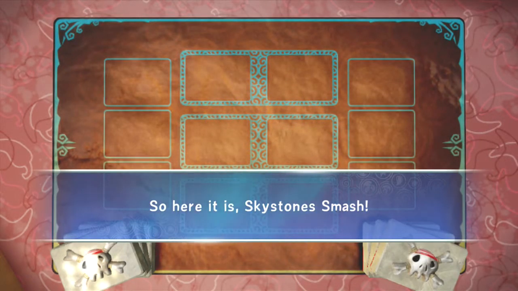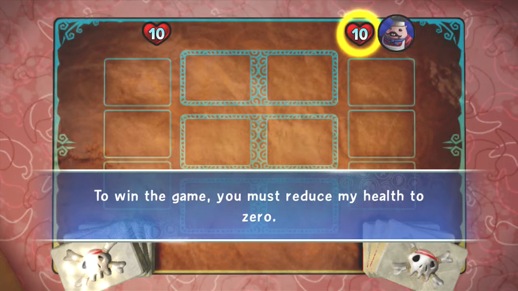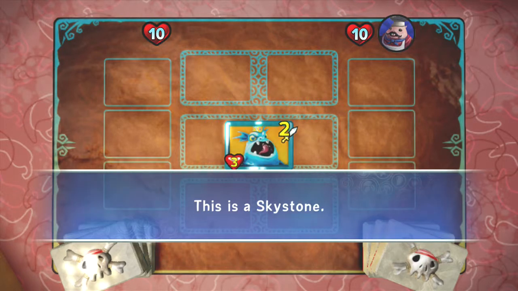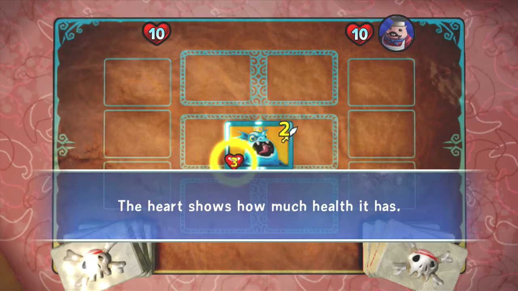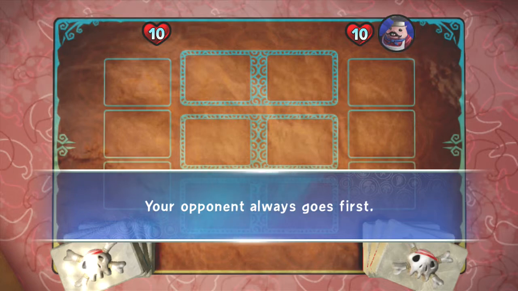So, here it is, Skystone Smash! Okay, so here's the new mini. You must reduce my health to zero. This is a Skystone. The swordy thingies show how much damage this Skystone does. The hearts show how much health it has. Your opponent always goes first.